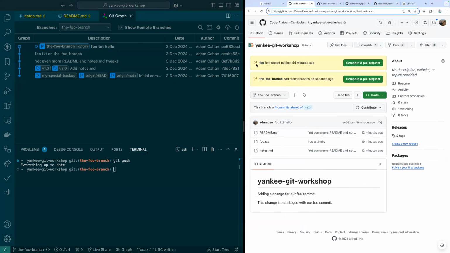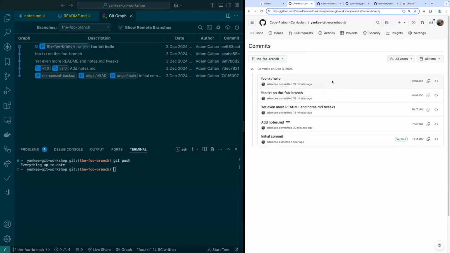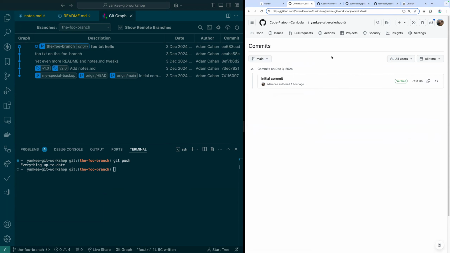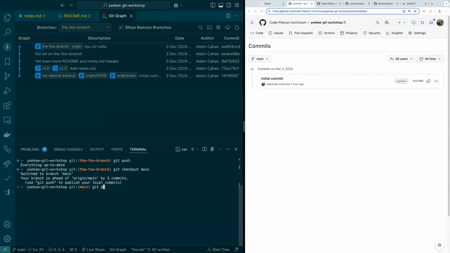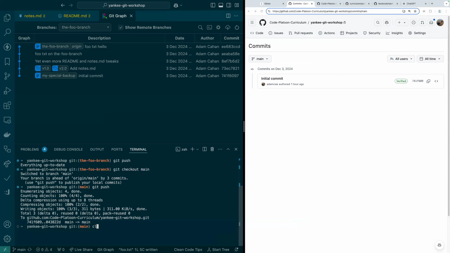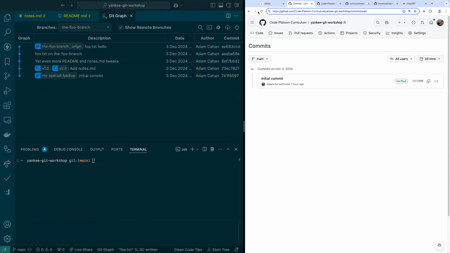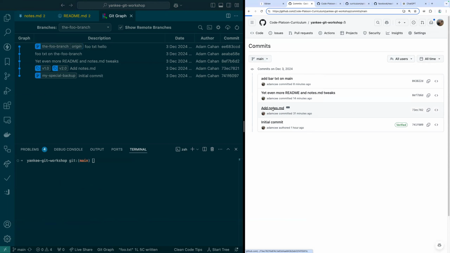So I pushed code to the foo branch. I'll close these out because I don't care about the pull requests. And we can see here all the commits. And again, from Git's perspective, these commits live on both branches. I haven't pushed main in a while. Now, if I refresh this, I should see these all on main. There we go. Right, so there's shared commits between branches, and that's normal.